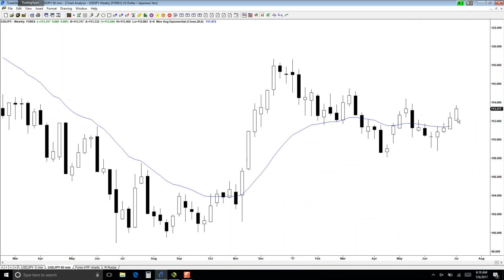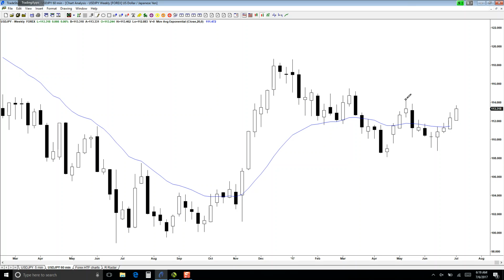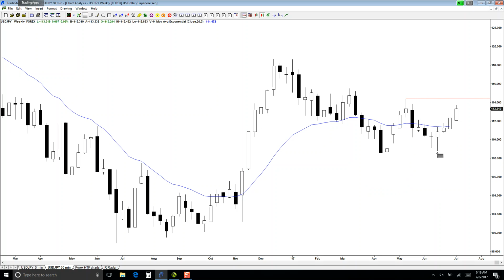Weekly chart, consecutive bull bars, so good for the bulls. Probably always in long. And as I said on the daily chart, at least a second leg up. Probably will get above this high. And then if the bulls are lucky, maybe get some sort of double top that takes us above this high.